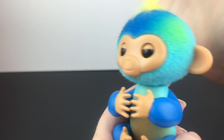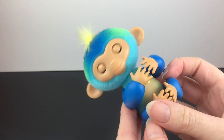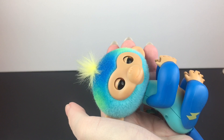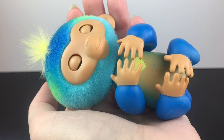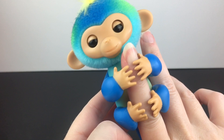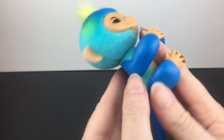You can play peekaboo by covering his eyes — peekaboo! And you can shake them side to side for different reactions. I just think he likes to be shook. Then when playtime's enough, you can cradle him down to finally go to sleep. I think he said goodnight. Are you asleep? And then you can wake him up and he's back to playing for more.